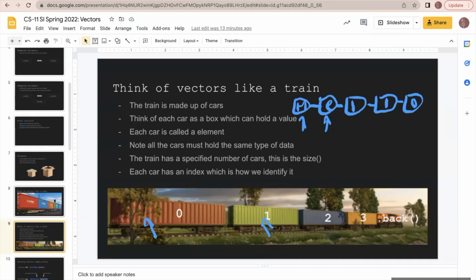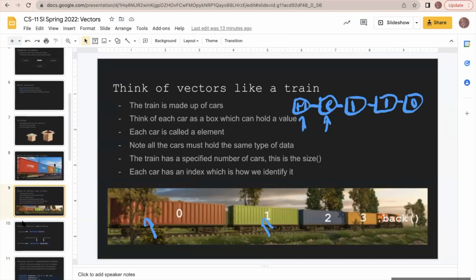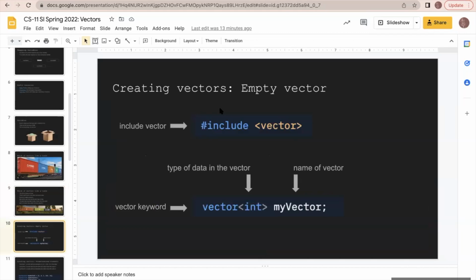A little more on that. The vector also has a size, just like a string does, and we can also identify each part of it with an index. So let's take a look at writing or defining vectors. When we want to create a vector, we have to do 2 things. The first thing that we have to do is include the vector library. This is done using #include <vector>, just like you do #include <iomanip> and #include <iostream>, all of that stuff.